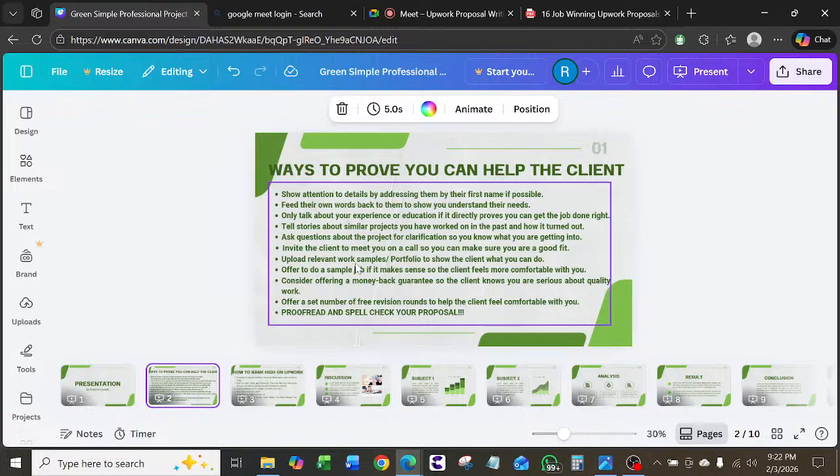Then upload relevant work samples, your portfolio, to show the client what you can do. Like I said before, not all clients will go to your profile to check your portfolio. The ones that will are those who want to invite you directly to apply for their job.